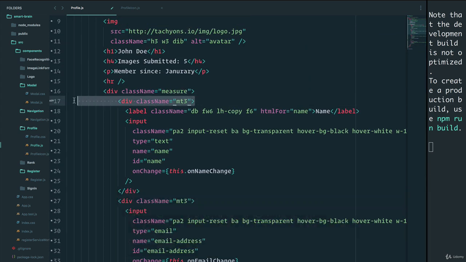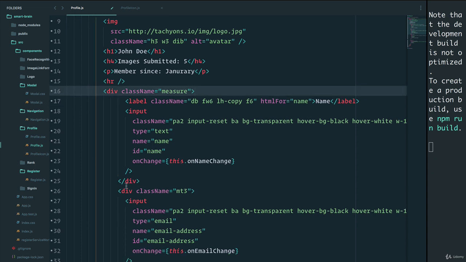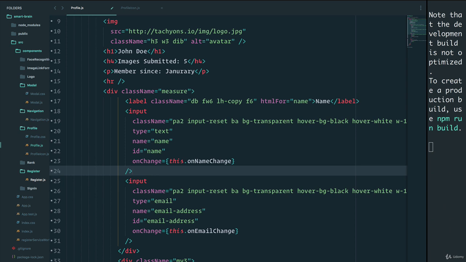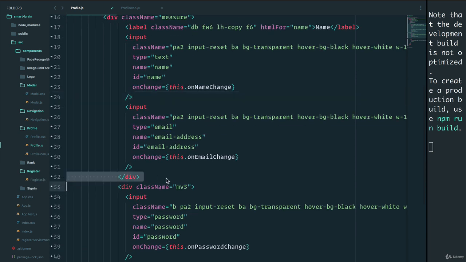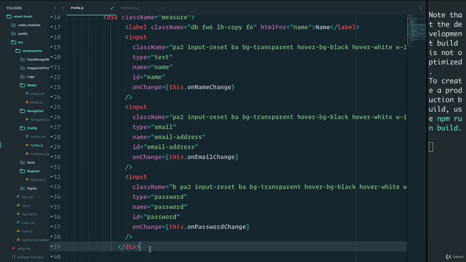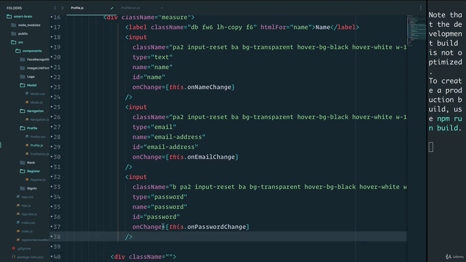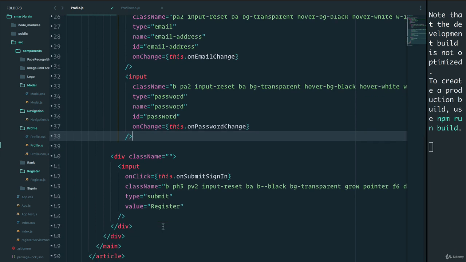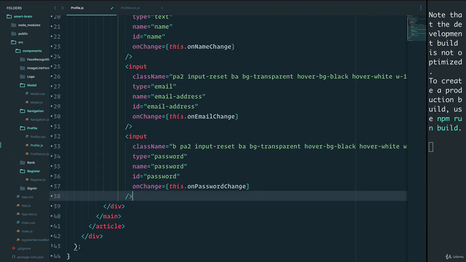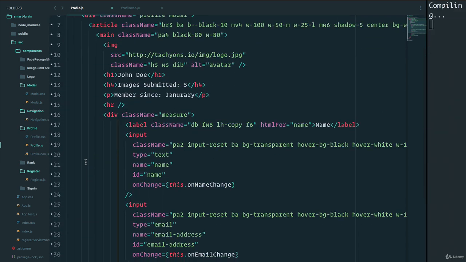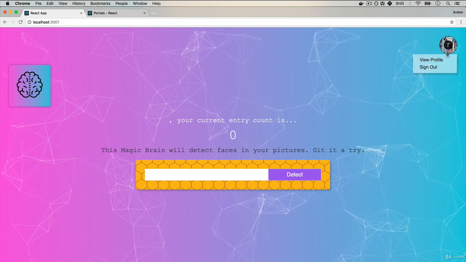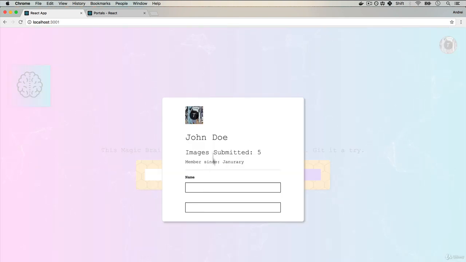Let's say that we don't really need this div wrapping either. Just to keep things a little bit cleaner. We don't need this div. Perfect. Look at that. Things are already looking nice and clean. And I'm just going to remove this entirely. All right. A little bit cleaner. Let's save. Let's see how that looks so far if I go to view profile. A little bit better. Look at that.